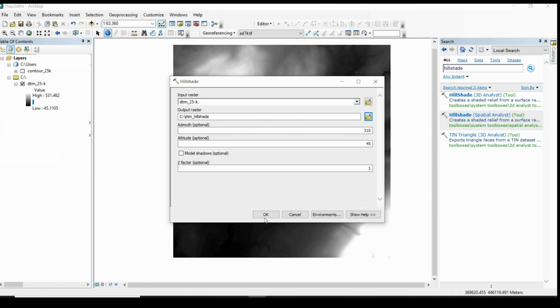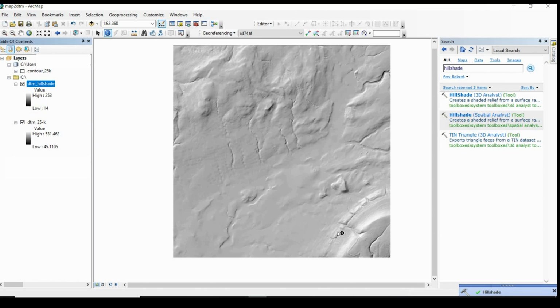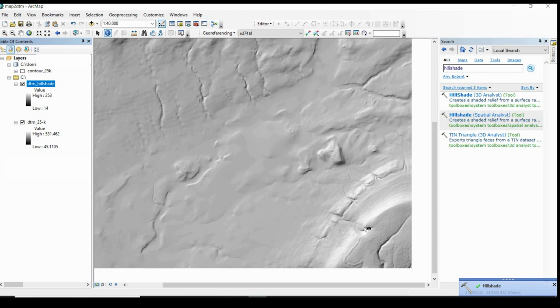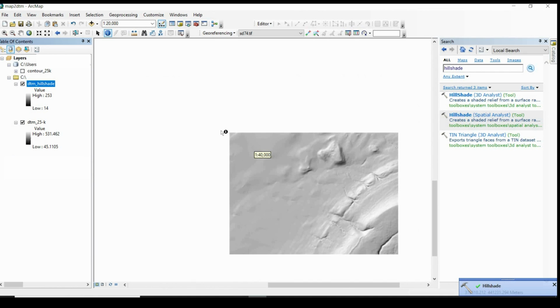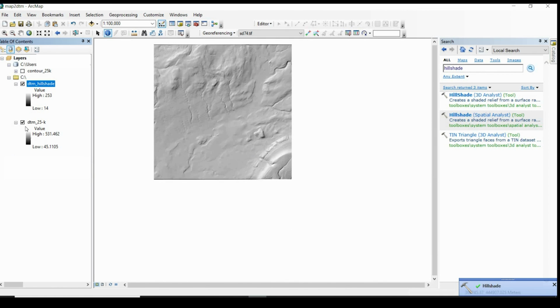Then I will keep those as they are and then click OK. And this is my shaded relief, as you can see here. Of course, you can just change the colors, you can change the symbols used, etc.